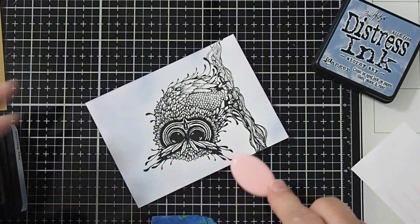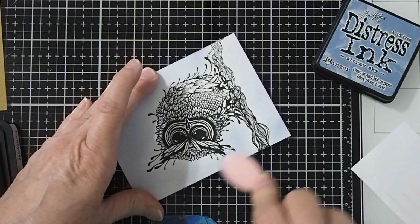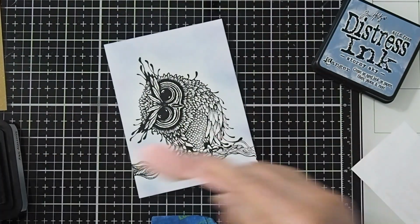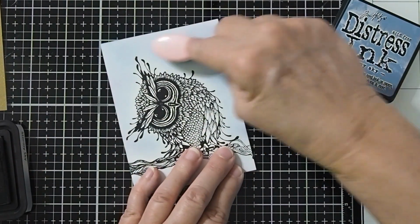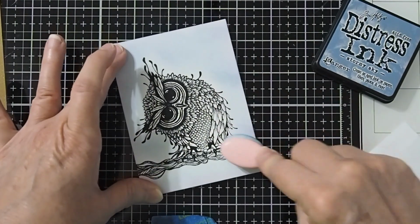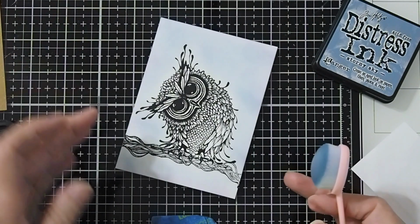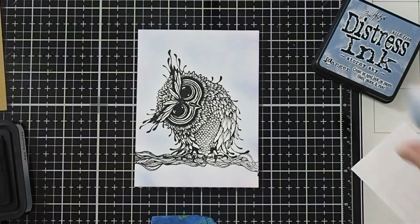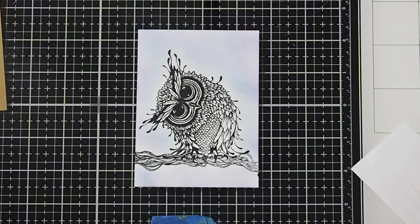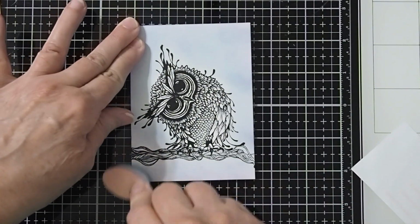All right, so like I said, I'm only doing very light, a little bit. I don't want a super dark sky. You can always do whatever you like. All right, there we go. So we've got just a nice light sky in the background. And so now we're going to go ahead and move on to putting the color on the owl and the branch.